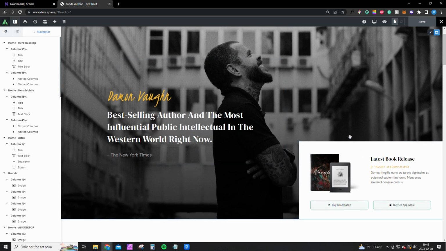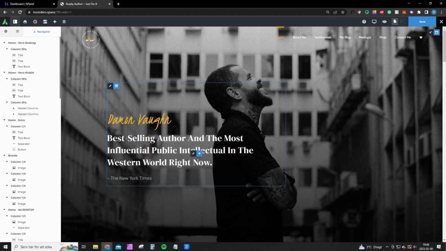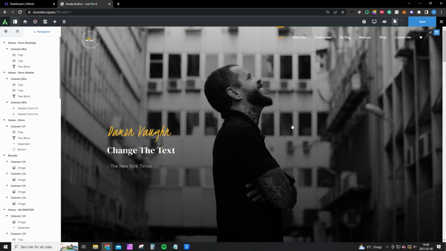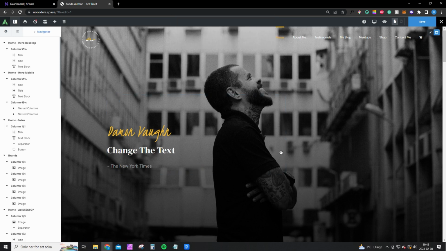So let's say if you think this is annoying right here, just hold on this column options and you want to click delete column. Now that's gone. If you want to change this text, you drag over it and simply edit it. And if you wish to change your logo up here, hold up here, edit header layout section. Also to save stuff, you click save up here, and let's edit the header layout section.